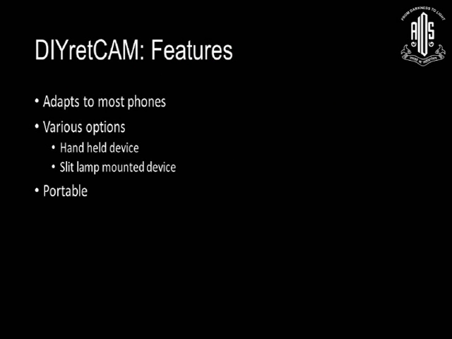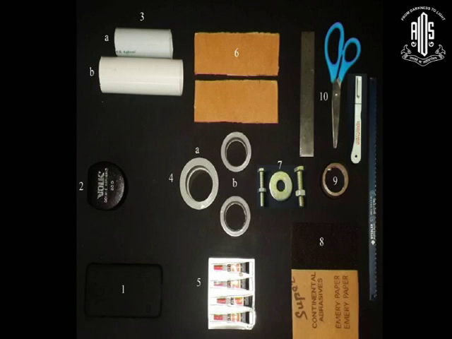And it adapts to most phones. It can be used as a handheld device, it can be used as a slit lamp mounted device, and moreover it is portable. And these are the materials used. You can see that there is nothing that you have not seen in your life. These are all very common things available next door from a hardware shop. You can buy them. The tools I use are very simple, no mechanical tools required.